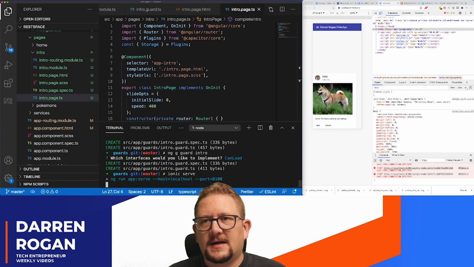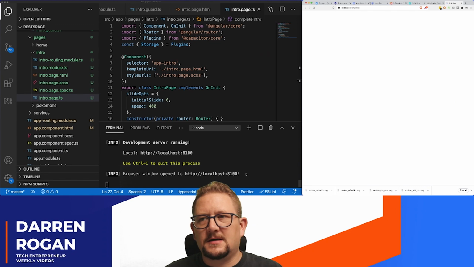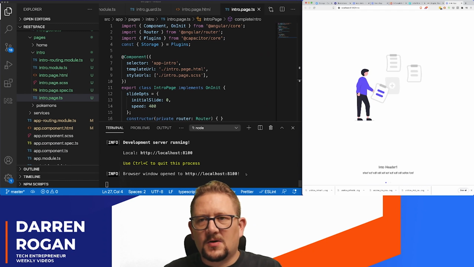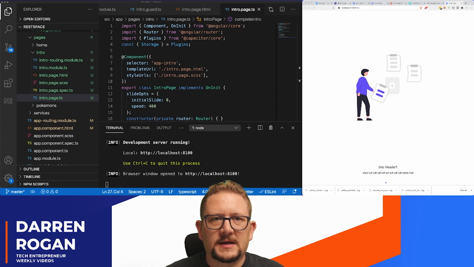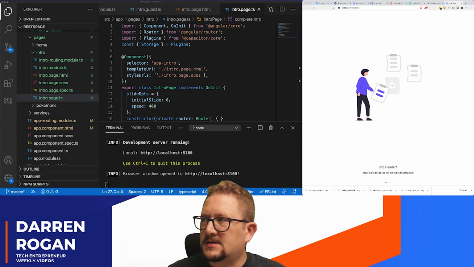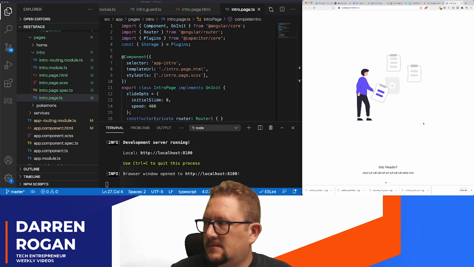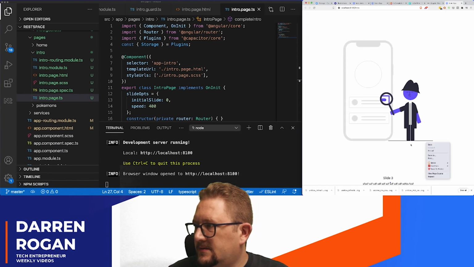If not, we can persist it into the back end, but what you might find is when you start an app at the start, you have to wait for the back end to call out and then return a result, where this is stored directly on device. So I would normally try to keep this in a local storage because I want this to be very quick from an interaction perspective. All right, so we go slider 1, slider 2, slider 3.